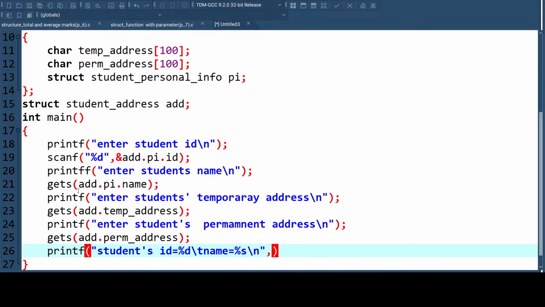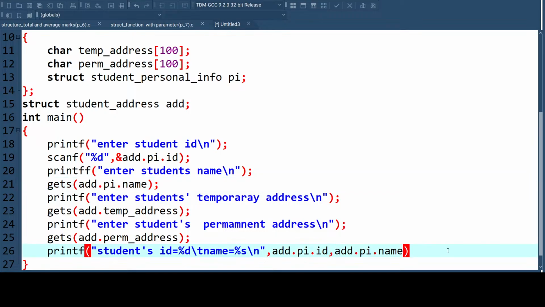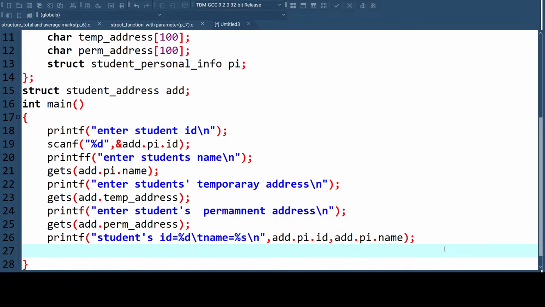We have to copy from here. Now what we need there? Temporary and permanent address.